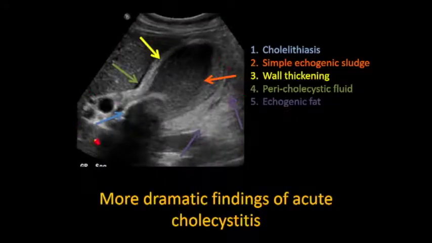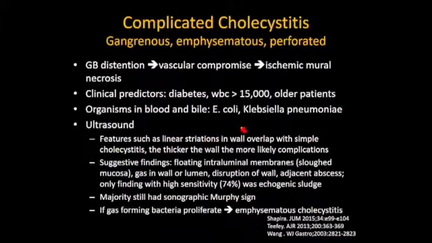Of course, you can have a much more uncomfortable looking gallbladder than this, a patient who's much sicker and has much more wall thickening, and this one wouldn't be a problem for most people. The next thing to think about are the complications of cholecystitis, things that go beyond just a simple obstructed gallbladder, and that's when there is vascular compromise and can lead to gangrene and gas in the gallbladder or in the gallbladder wall.